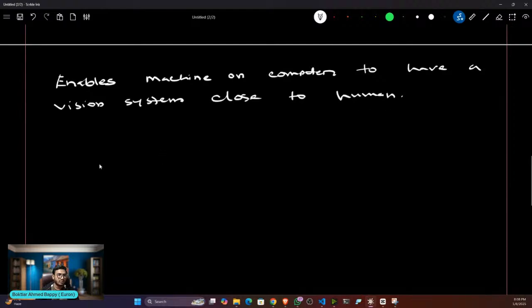So this is the definition of computer vision. That means computer vision enables machines and computers to have a vision system close to human.